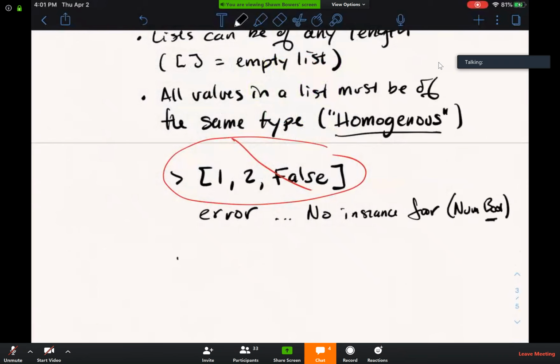However, numbers are a little bit more flexible. For example, this is perfectly legal. Even though it looks like a heterogeneous list, really the way Haskell treats this is as two numbers, the number 1 and the number 5.0. If I were to type this into the interpreter, it's going to spit back 1.0, 5.0. In other words, in order to get this to be a homogeneous list, Haskell basically has to treat this 1 as having a double type or a fractional type. So that's why it writes it as 1.0.